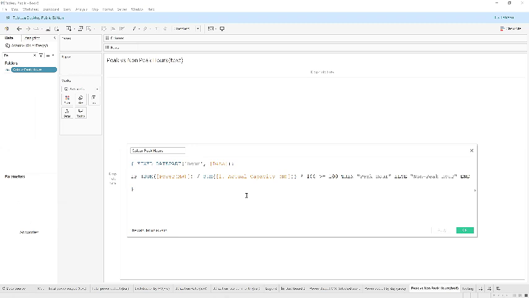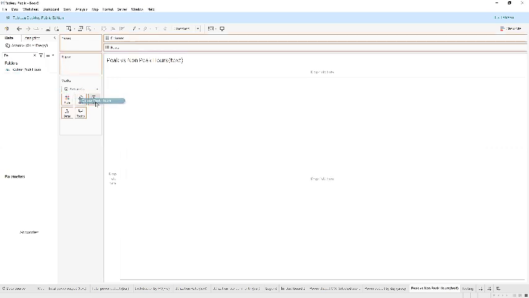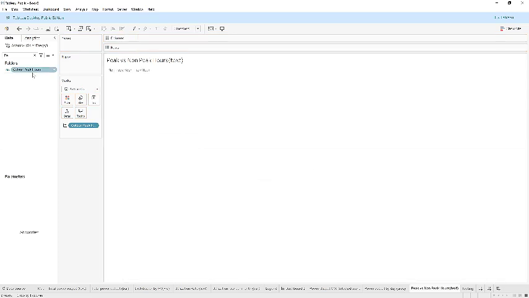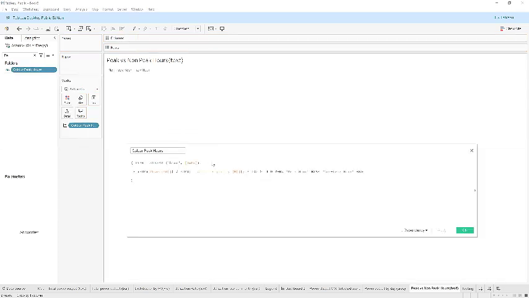If we don't use this fixed, and let's say we put it back in without this, we must now put hours somewhere in this worksheet, maybe as a detail, as a color, as a column or a row. We must put the date part hour in the worksheet for it to interpret it. If not, it will calculate it as a whole, and you will not be getting your answers there, right? So this is it. When I put this in as text, you can now see non-peak hour, peak hour. But let me show you what happens when I remove this.